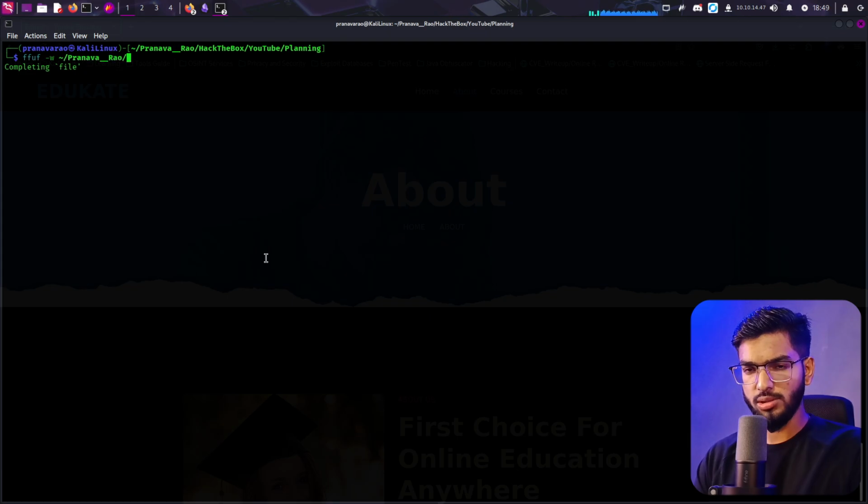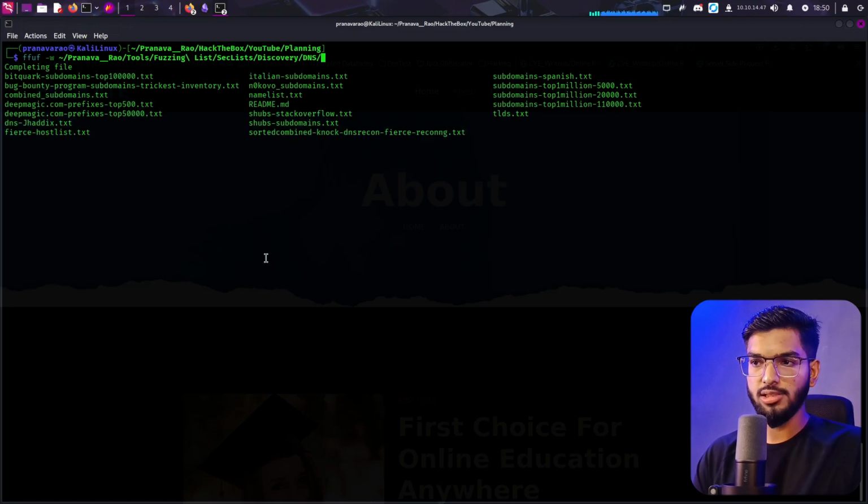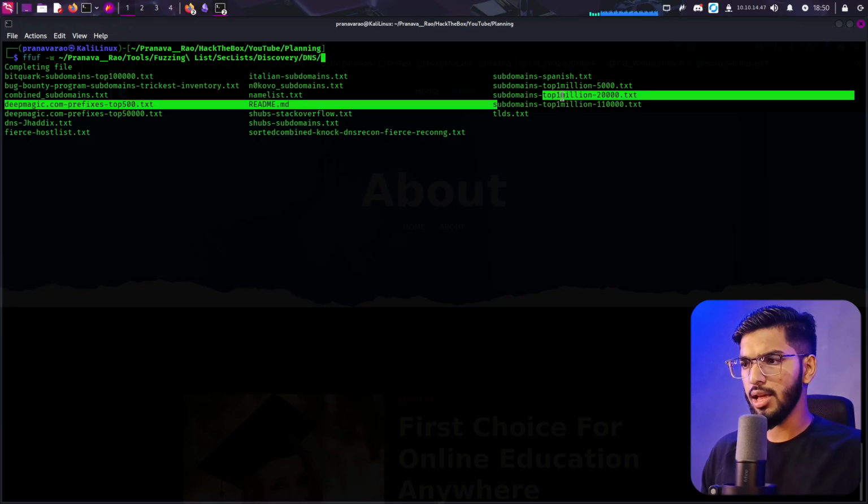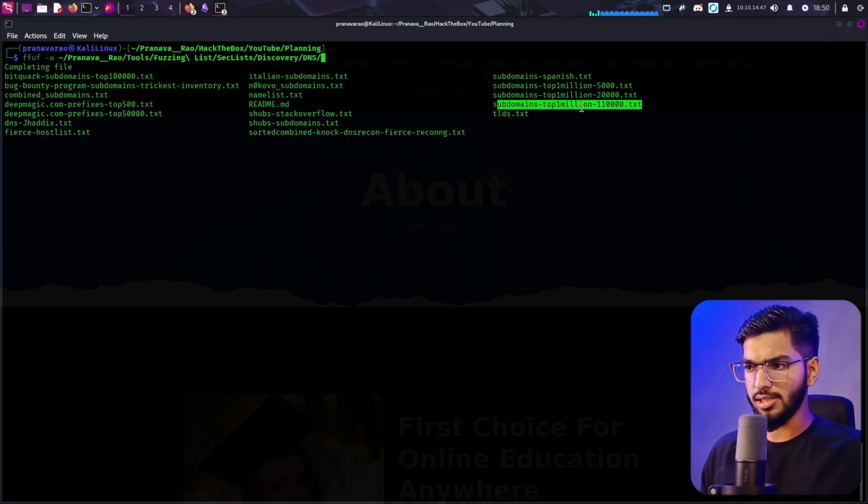I usually choose my subdomains medium file, but one particular file list contains what we want here. So tools, fuzzing, SecLists, Discovery, DNS, and there are multiple files in this directory which we can use. My typical and most probable list of files would be this particular subdomain list.